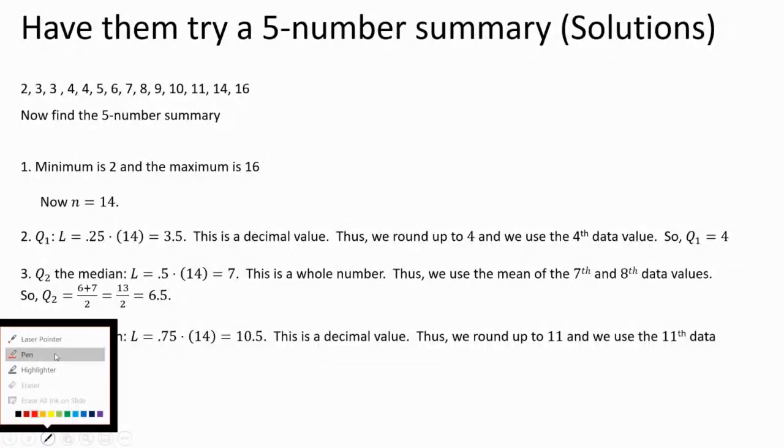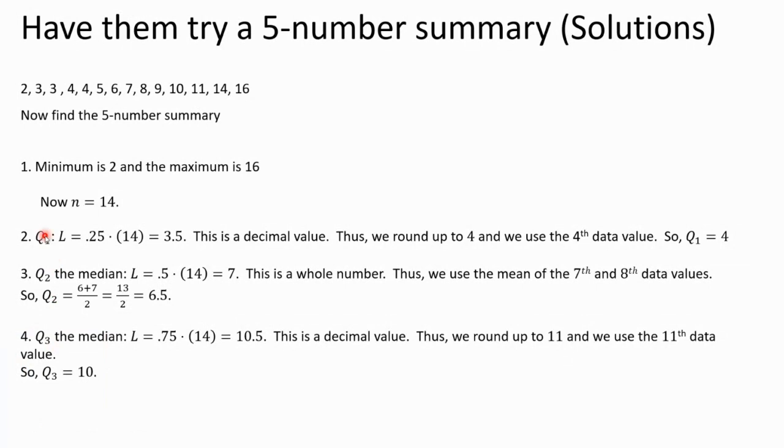So now we have to find those quartiles. For the first one, remember, you have this locator, that's in the set of notes I sent last time. This locator L, and you do 0.25 times n. It depends what you do after you do that product, which in this case is 0.25 times 14. Now here we get a decimal value. So in that case, we round up, no matter what this decimal is. If it was 3.01, you would still round up to 4.